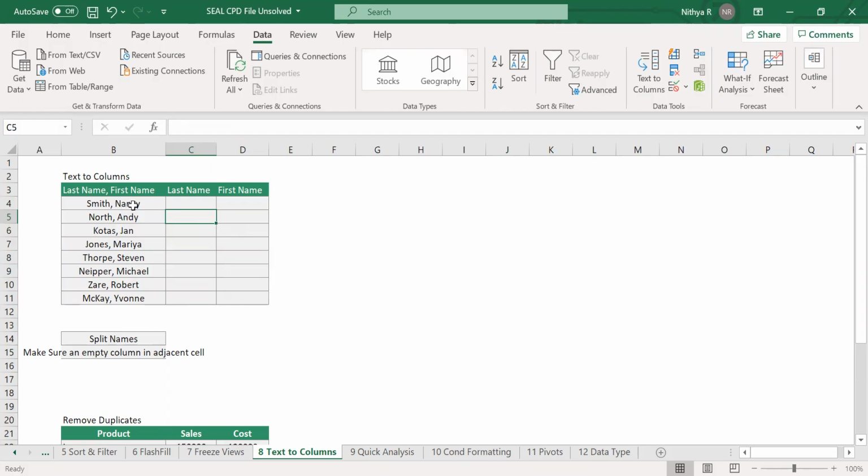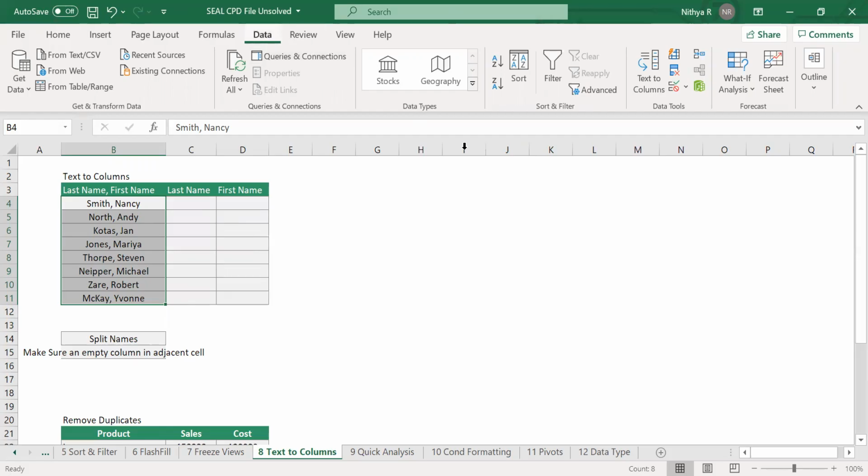Now I'm going to split these names using text to columns. If you have several addresses, for example address 1, address 2, address 3, in a single line, you can use the comma as a delimiter to split the address into 2 or 3 columns.